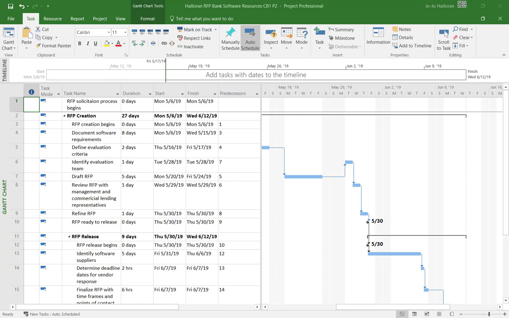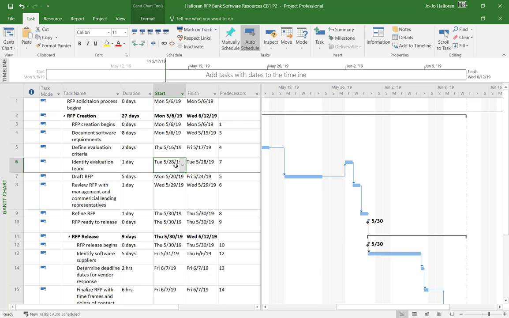Now, one thing that I noticed when I saved the document to start entering my resources, I realized something was going on here, and I'm not sure if you have the same thing. Something's going backwards. So I went back in and I noticed that my predecessors are out of order here. My dates are off a little bit. So I want to show you how to fix this in case this has happened to you, or in case you do need to fix it.